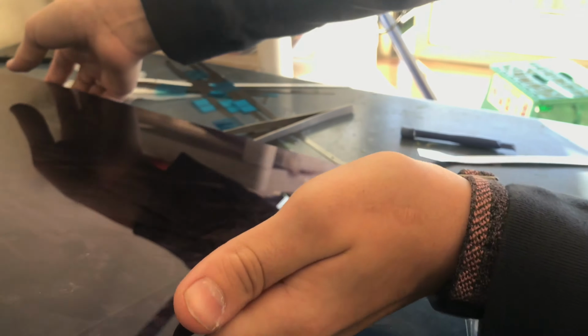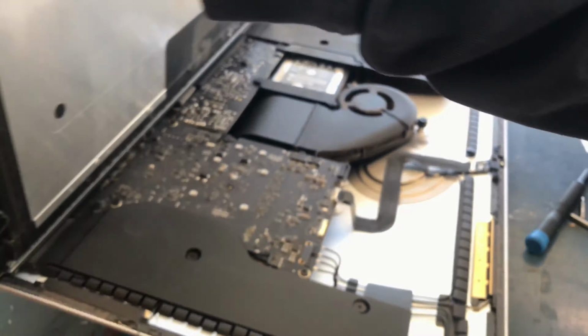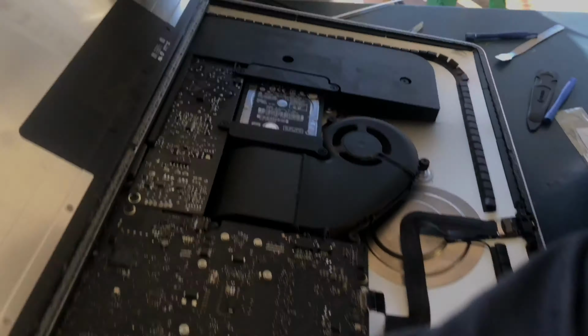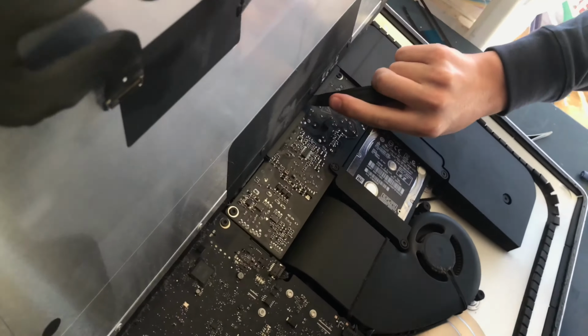And then actually this was not hard at all. You just lift up the screen. There you can see I will put the screen back there, twist the iMac around so it's facing my way, and then I just flip up the screen and finish taking out the little tape on the bottom of the screen with a little metal spudger. After that, the screen basically comes off, and it's not that difficult.